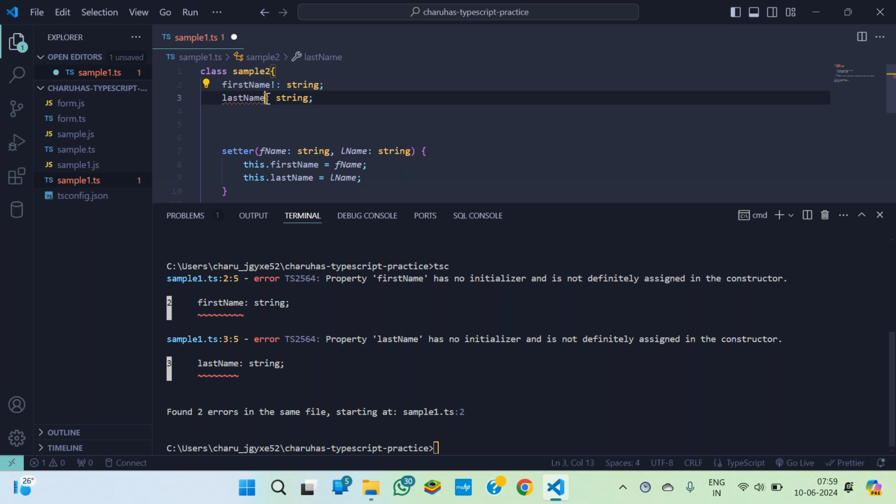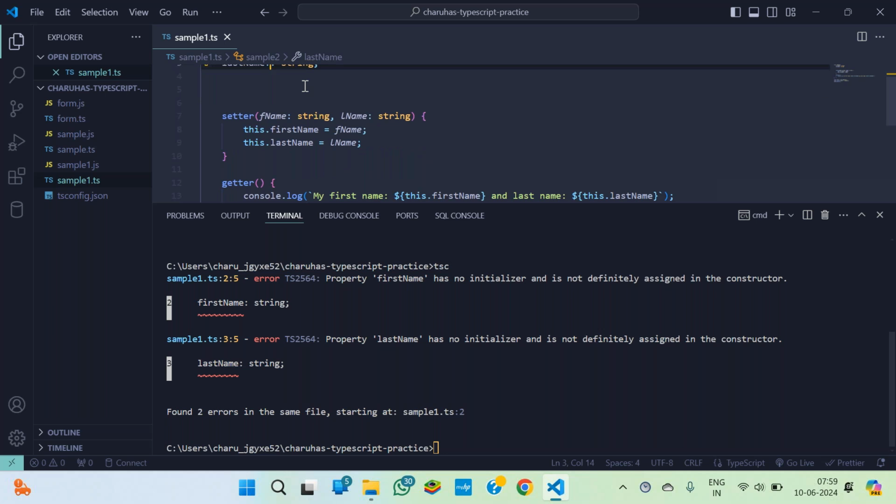What happens then? If there is a value, it will take that value. If there is no value, it will take it as empty. That is the power of the exclamation mark. One more time telling: if there is a value, it will take that value. Since there is no value, automatically it will understand it is an empty value. Okay, right. Now it is giving output. Yes, that's it. Okay, right.